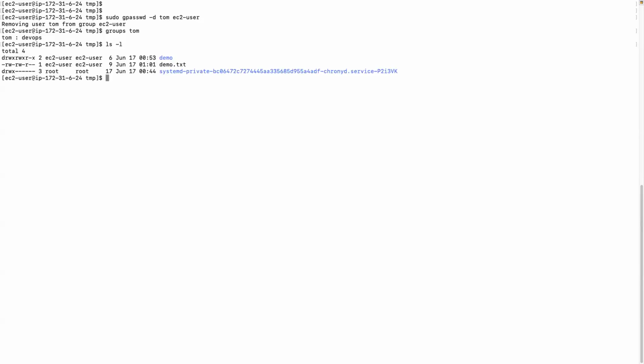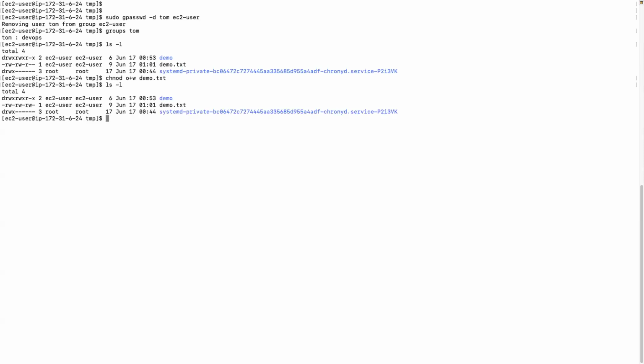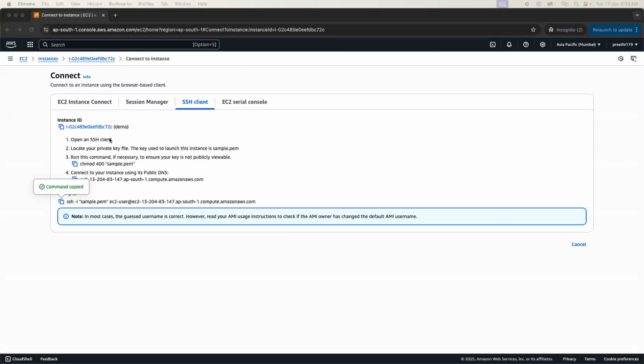Long list. See, others group doesn't have write permissions on this file. So how do you do that? chmod. That's where chmod comes in. And I want to give permissions to other. So chmod o+w demo.txt. o+w means others, plus w means add write permissions. Okay, now he can edit the file again. Understood how you have to modify? Yesterday also, during the connectivity, this is what we did. chmod 400, okay, this is a numeric mode. I'll come to that in a while.